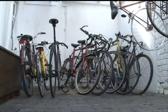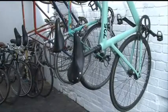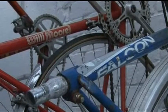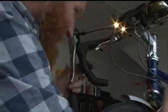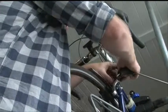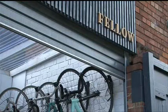A big part of what we do is reclaiming the history of these old bikes. Essentially, we take a bicycle frame that is old but still perfectly functional, strip it back to the bare skeleton, and build a brand new bike from that. Part of that is passing on that history to a new user, giving something a new lease of life. It's not about refurbishing old bikes, it's about rebirthing something that may have come to the end of its life cycle.